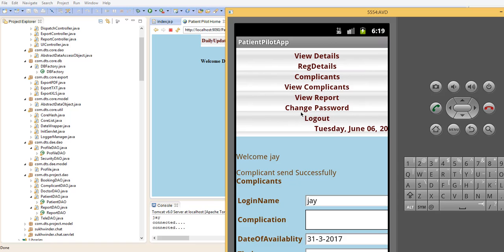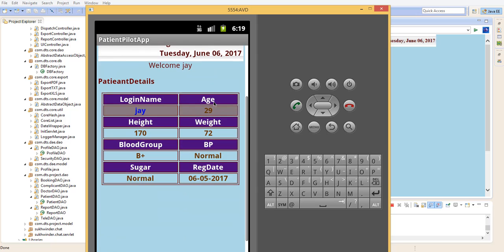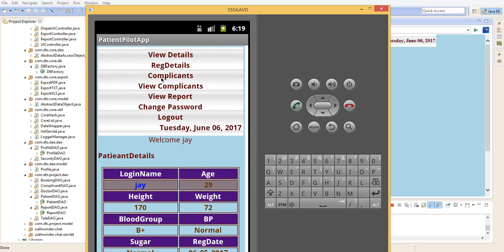Before writing the prescription, here in the patient model we have already seen this view details. Here are the details which are entered by the patient only.